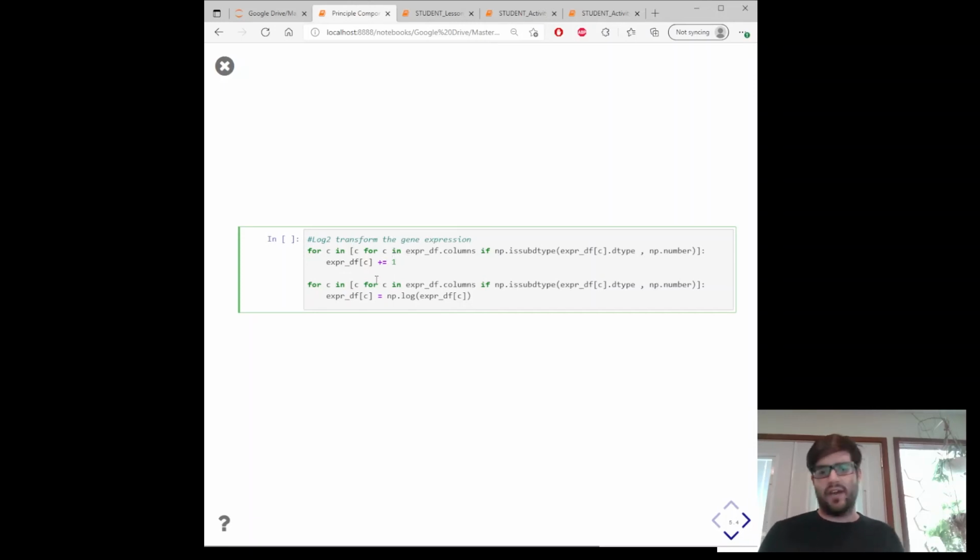And then we have basically the same Boolean statement here, with the same sort of nested loop system, where for every number in every column, if the data type there is a number, do the following, and instead of adding 1, we're actually going to log transform it.